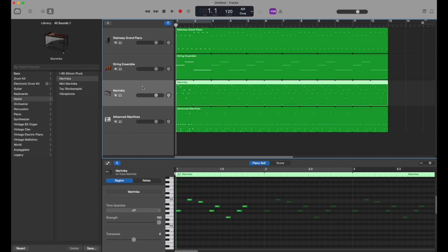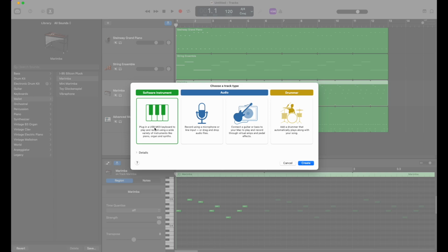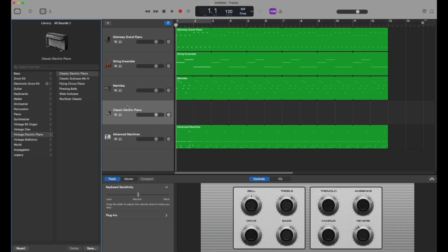Phase shifting is when you have two different copies of the same idea, but they sort of go out of time with each other. And so one of them goes maybe a little bit longer or faster than the other, and they drift out of time. So I'm going to do that with my marimba. I'm going to add a new track. So to the plus tool again, create to make a new track just under my marimba. Let's get the marimba sound again.